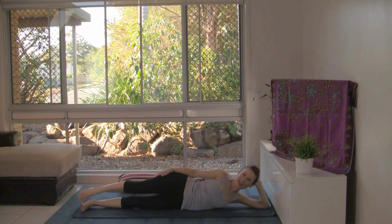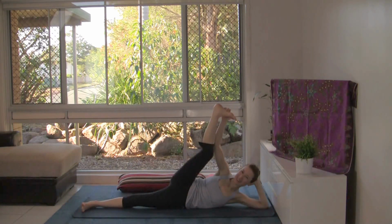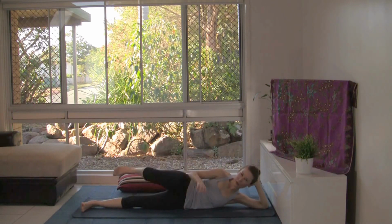So when your leg is next raised into the air, let's pause, keeping the breath flowing, perhaps holding on to the back of the leg if your hands don't reach the foot easily with the legs straight. You want to hug the muscle into the bone. And with your exhalation, let's bend and lower the leg with control.